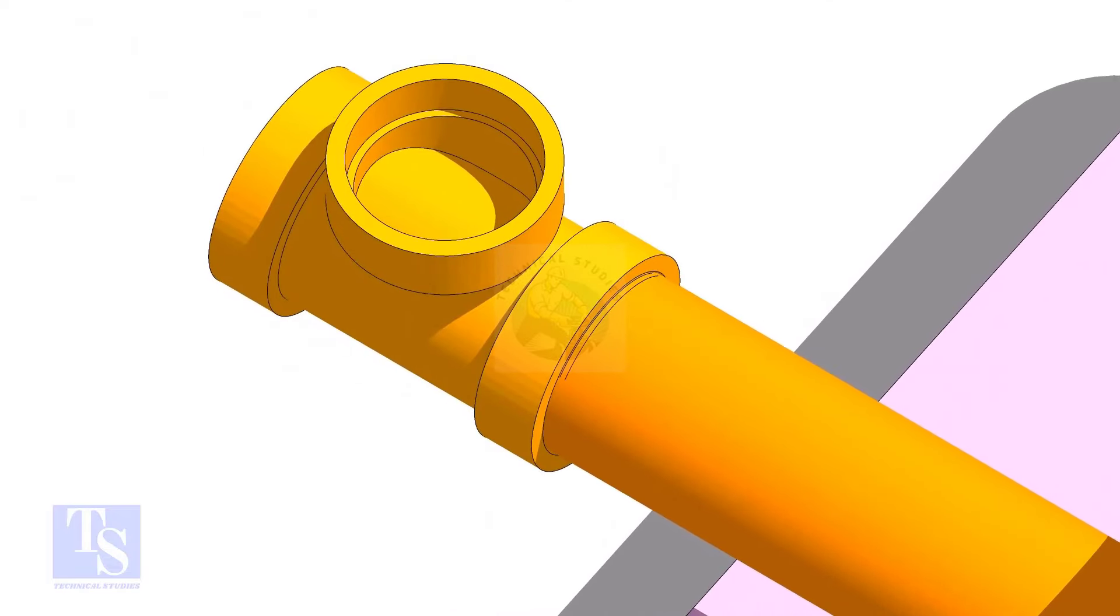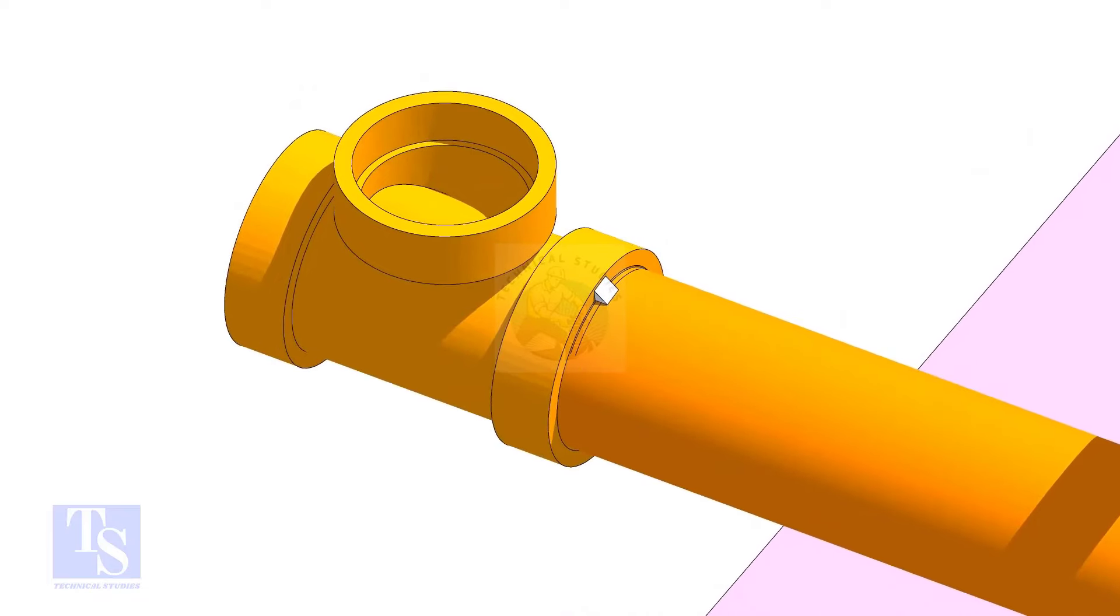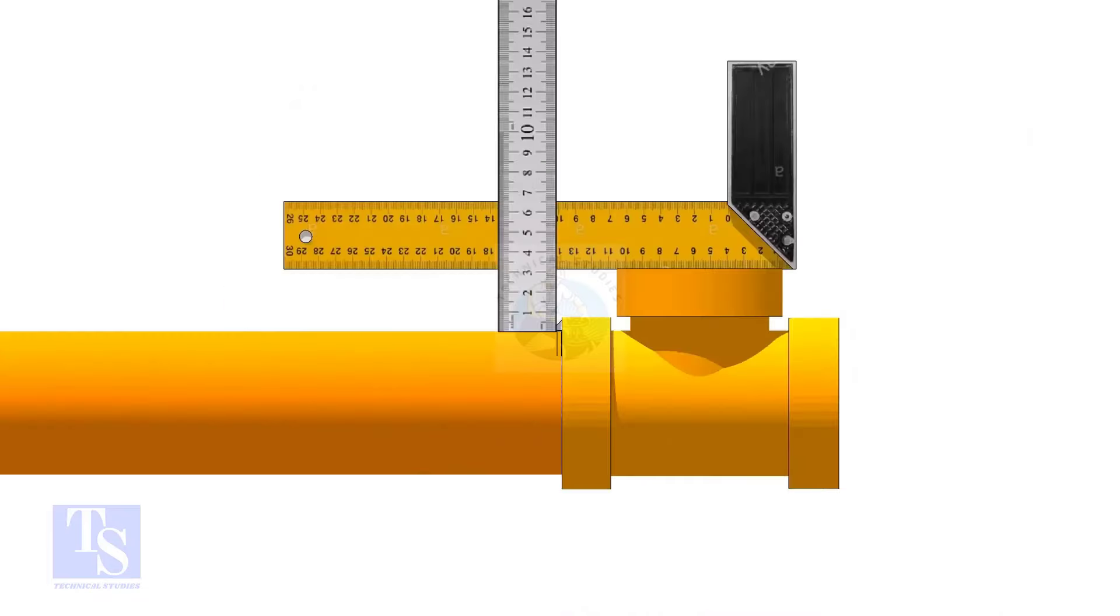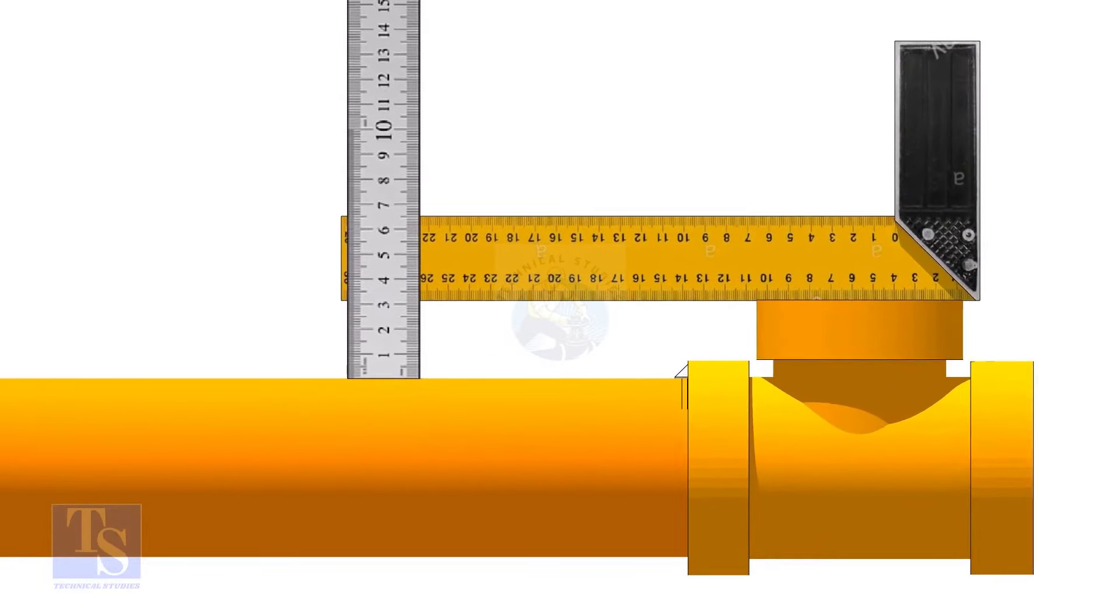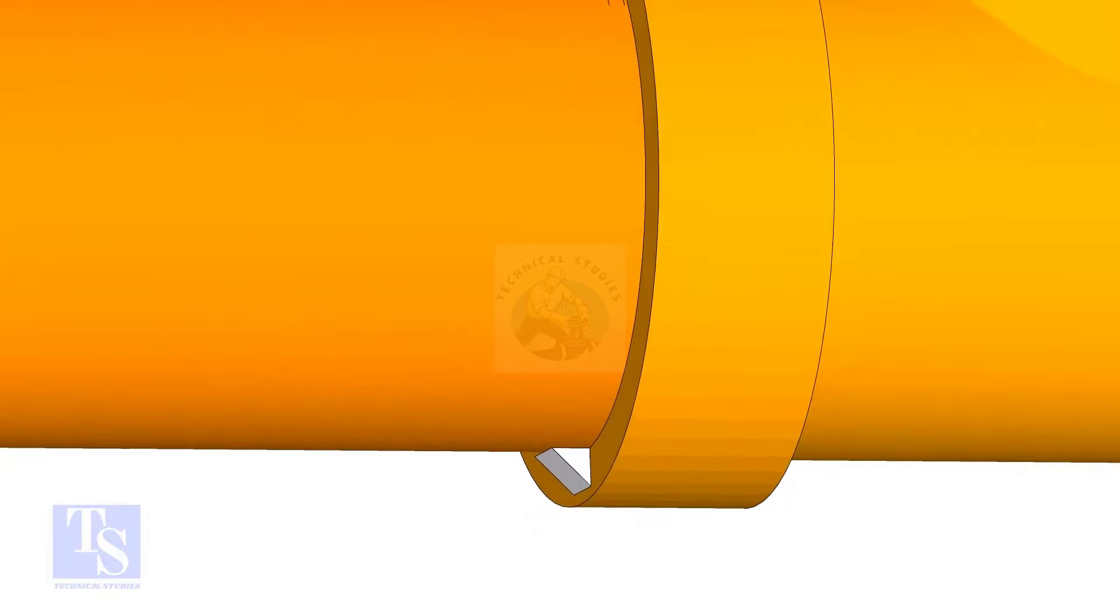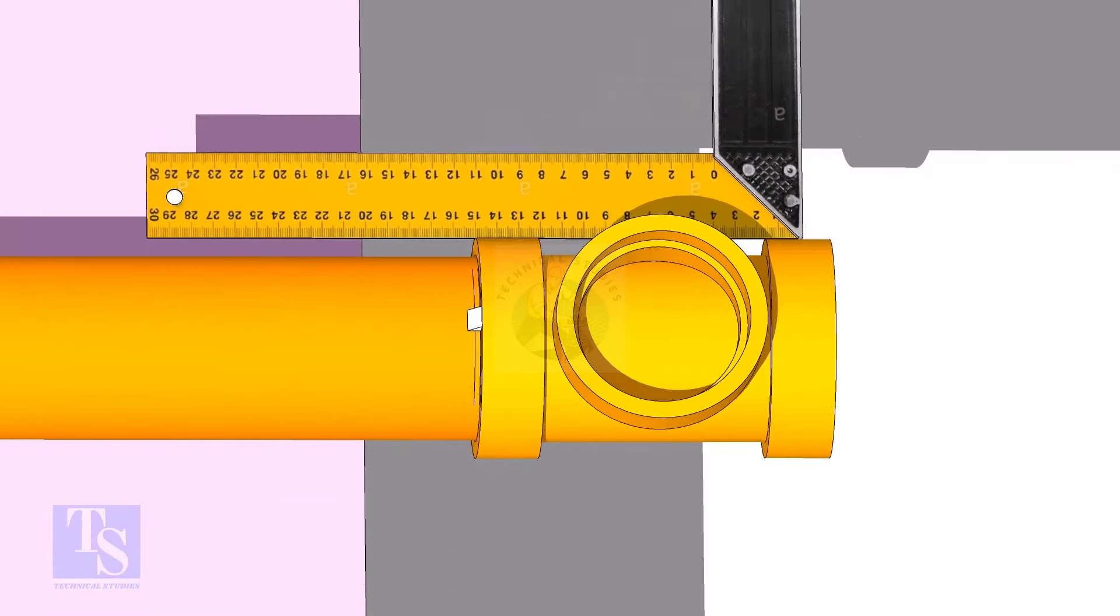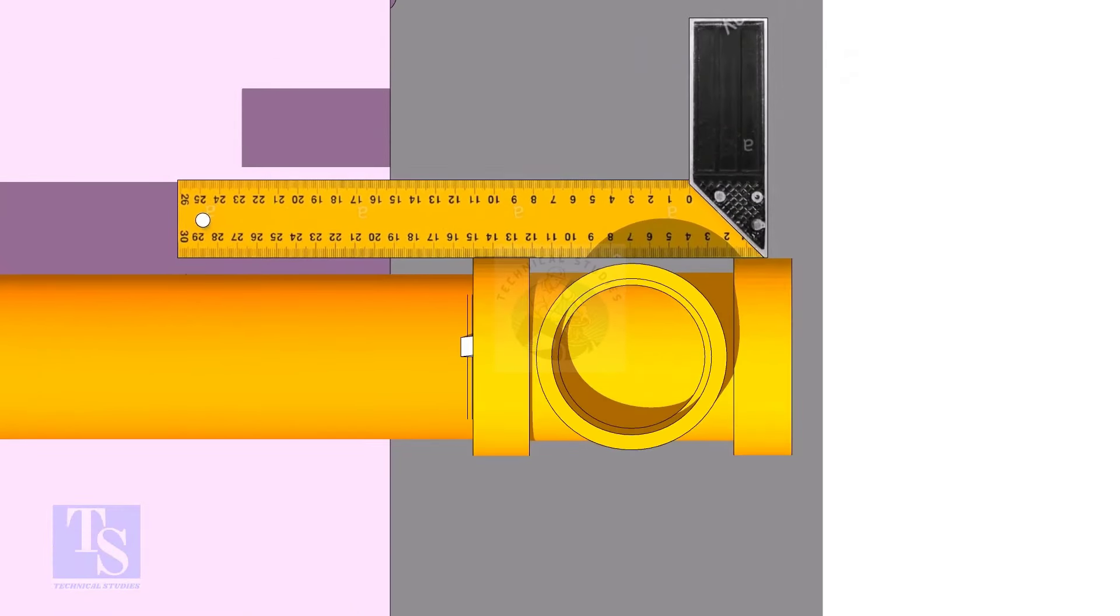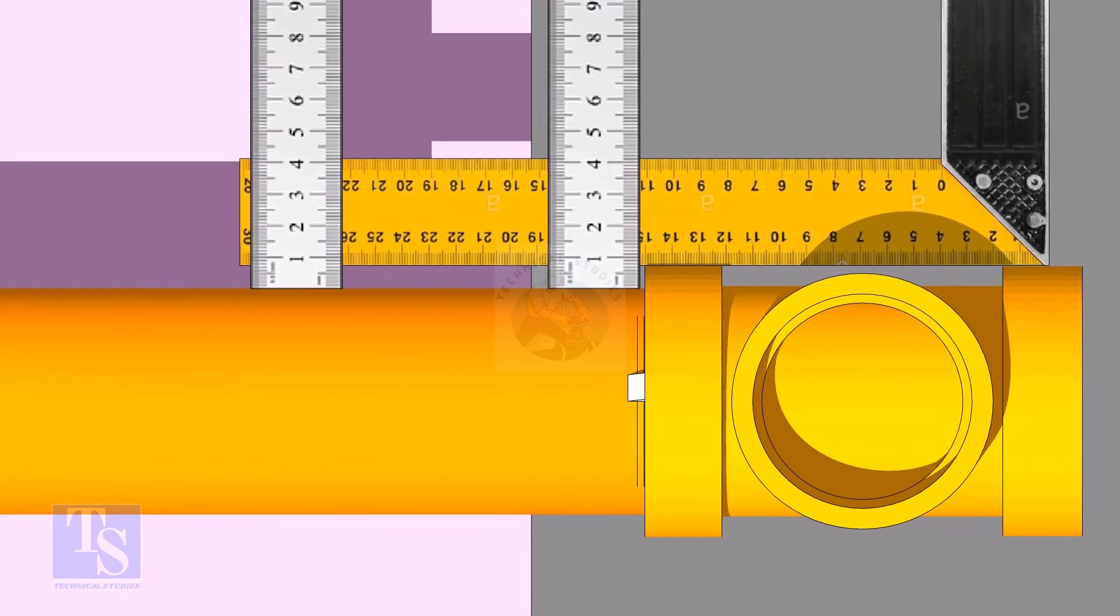Put the T on the second line and make a small tack weld on the top side as shown. Correct the level of the T and tack weld at the bottom side. Now, correct the side of the T. Tack weld on both sides.